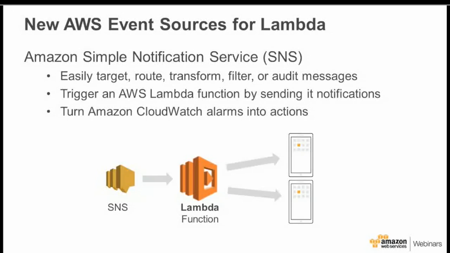Now I want to turn and talk a little bit about some of the new features that we launched this month. And two of the most exciting ones, and you'll see us continue to do this trend line, are about attaching more and more AWS services to Lambda. So these new AWS event sources in April included SNS, or Simple Notification Service. And if you haven't used SNS before, this is our messaging service. It's a pub/sub system that allows you to publish messages and then send them to a whole variety of different places, including mobile endpoints, and now also including Lambda functions.